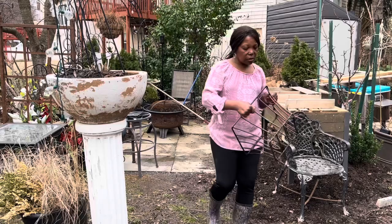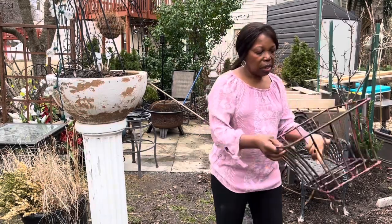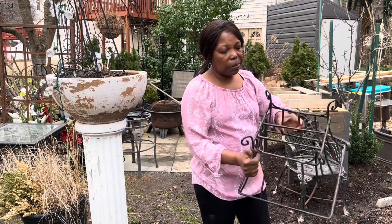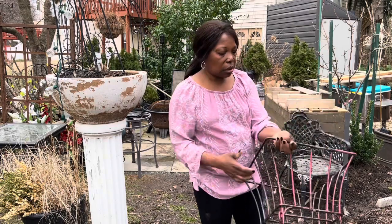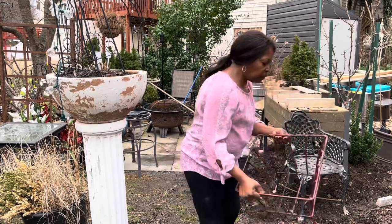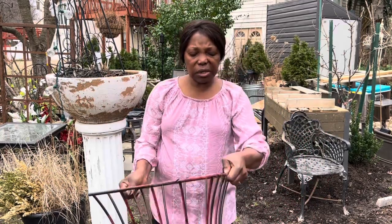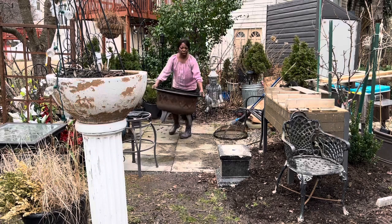This is Coral Seal, 50 cents. Anything that's iron, I like to buy, because you can turn that into so much. It can be a planter. You can plant into this, right? For 50 cents, no big deal. You can see it needs to be repainted. I can use it.